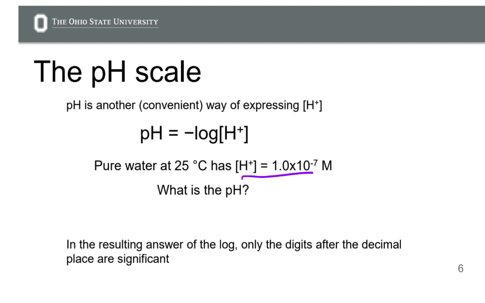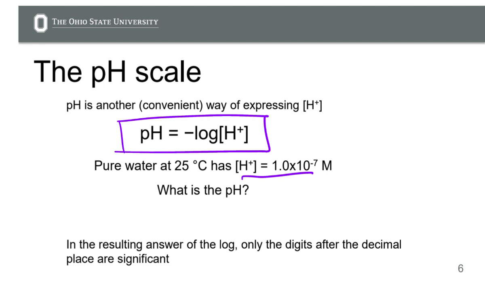the fact that when water sits in a beaker or in a cup or whatever it may be, it dissociates somewhat, just a tiny amount, into H+ and OH-. And the concentration of those ions is small, 1 times 10⁻⁷. When we are at neutral at 25 degrees C, the pH is 7, okay? Because the pH is given by this equation, pH equals minus the log of H+.